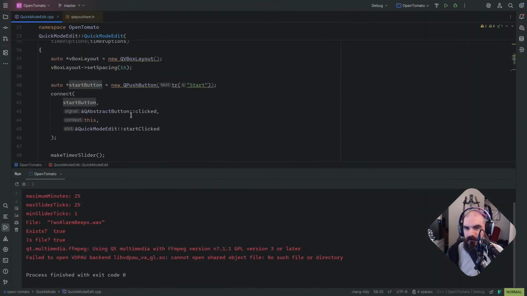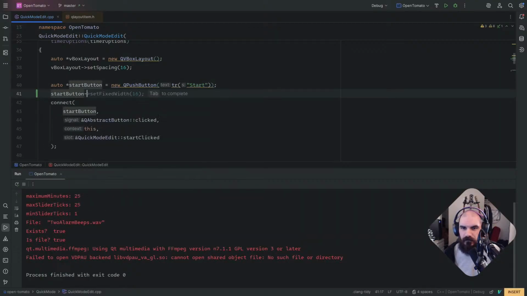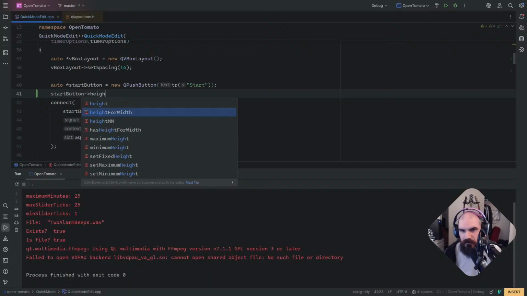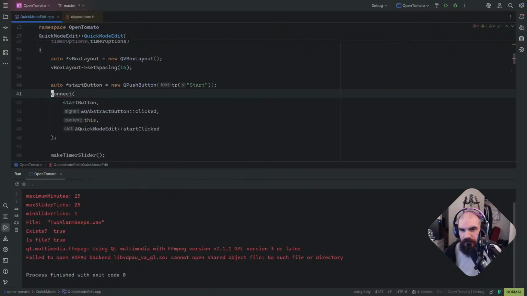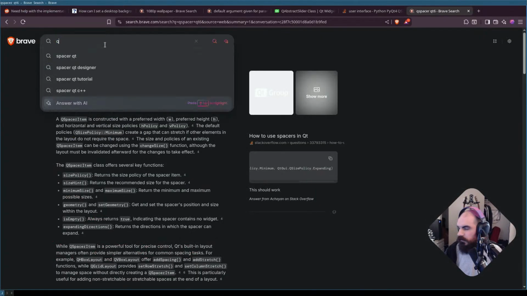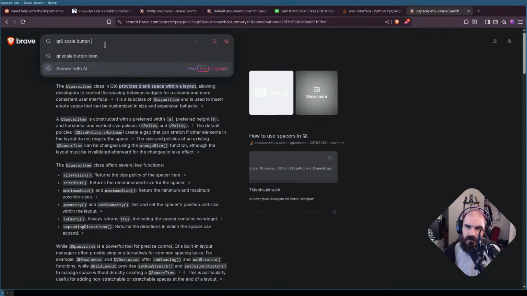Start button. Height. Qt6 scale button height.